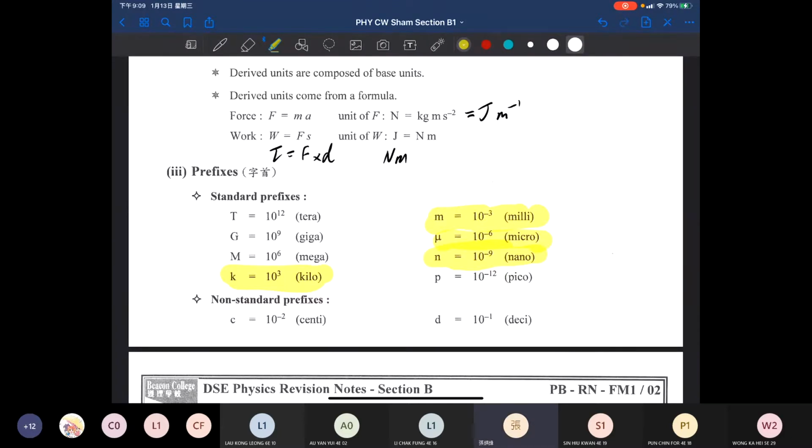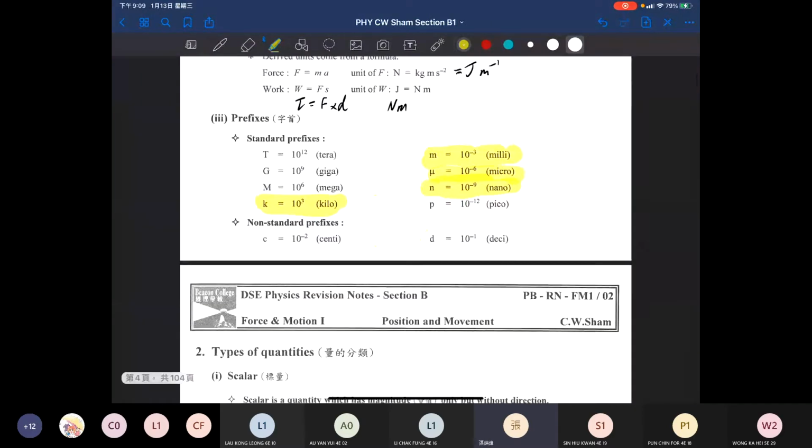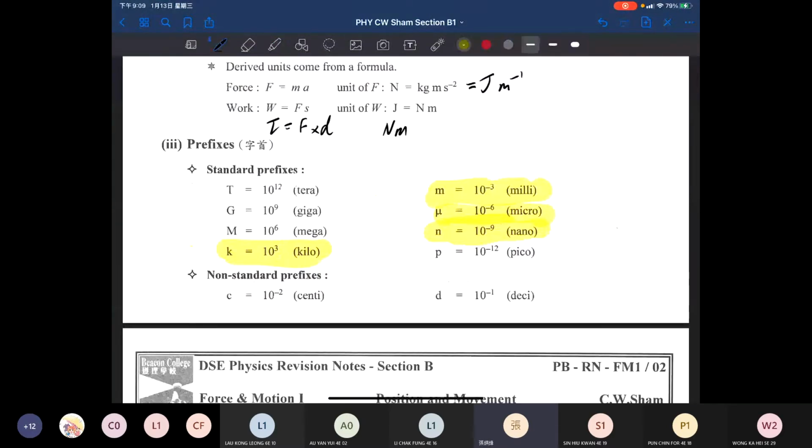10 to the power negative 2 and 10 to the power negative 1. Okay. Remember, if you want to use the prefix like volume, it is X cm³. Okay, you can do the calculation to convert it into the SI unit. Then V is equal to X times 10 to the power negative 2 meter cubed. Okay, so it will be X times 10 times 10 to the power negative 4 meter squared. Okay, you can convert it back to SI unit using this kind of thing.